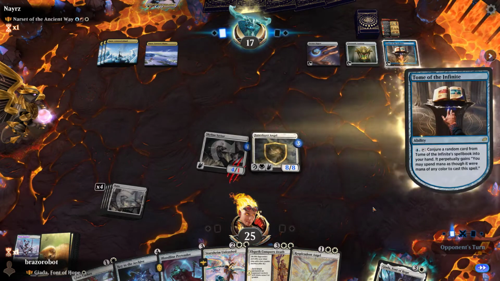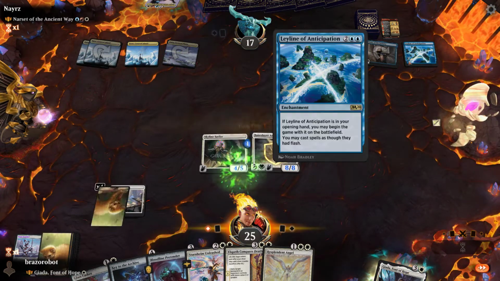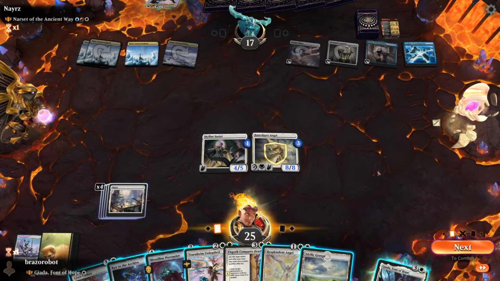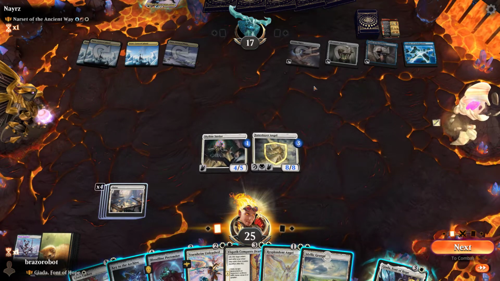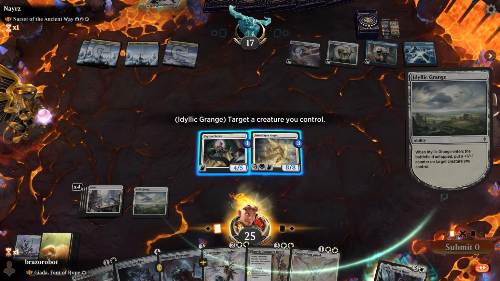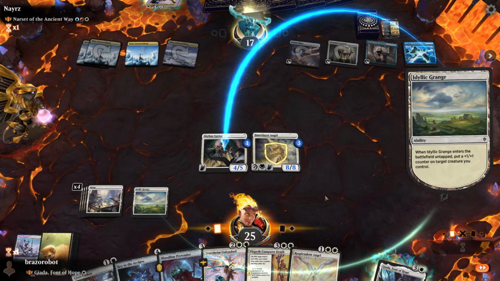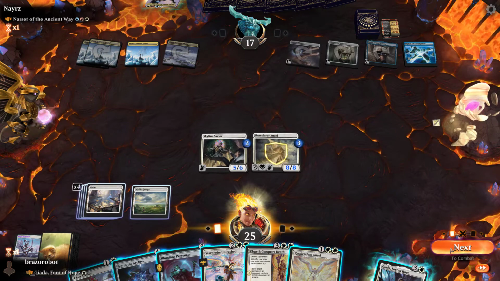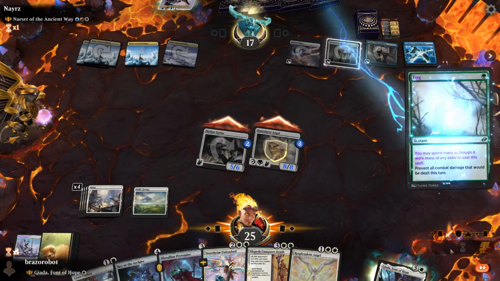But what can we do? Conjure with Tome. Layla enough anticipation to play spells with flash. We draw an Idyllic Grange, which can now put a counter on any creature. They have just 1 mana up, they're at 17. So we will start by playing the Idyllic counter on the Skyline Savior. They're holding up 1 mana and they have some sort of priority, so they might have something. We want to go into attacks. Attack for 13. They have Fog.